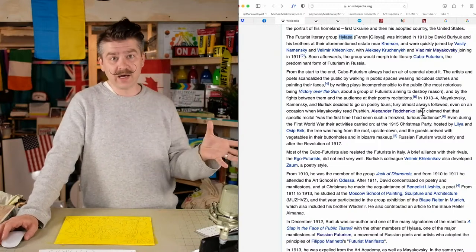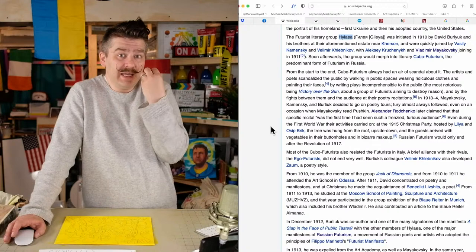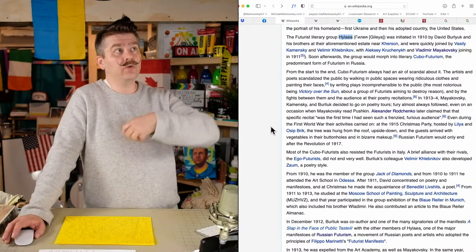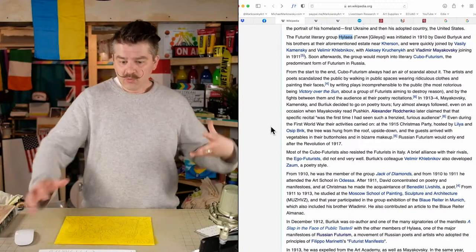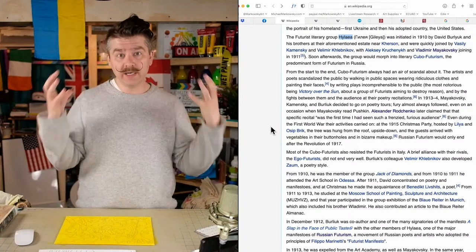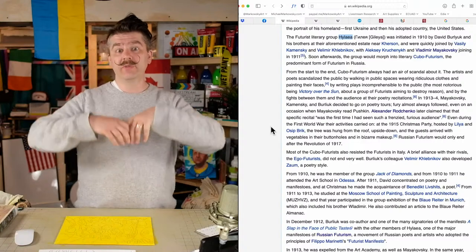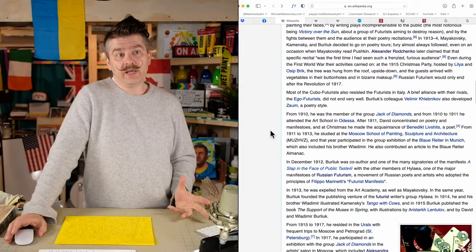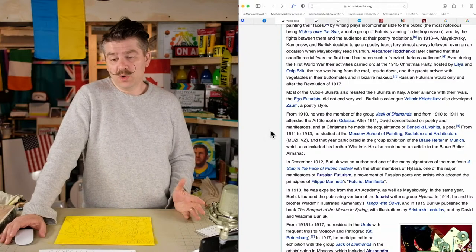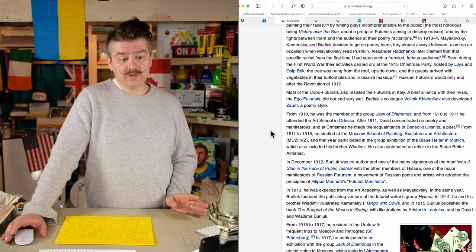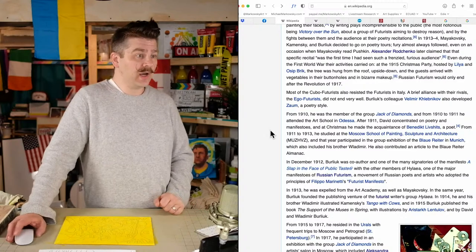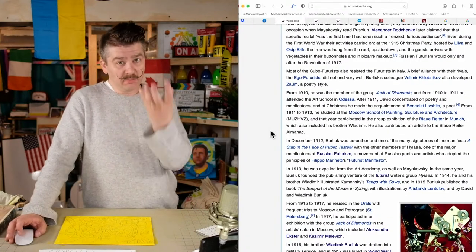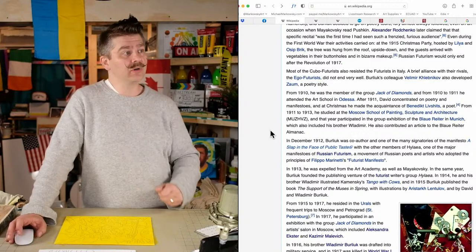It's just chaos, right? And again, part of that is the deliberate attempt by the futurists to reflect what is going on in the world at that moment, the chaos of modernity. And so it's very exciting, but also wildly unpredictable, an almost dangerous type of atmosphere. And that is really all the brainchild of David Burliuk.